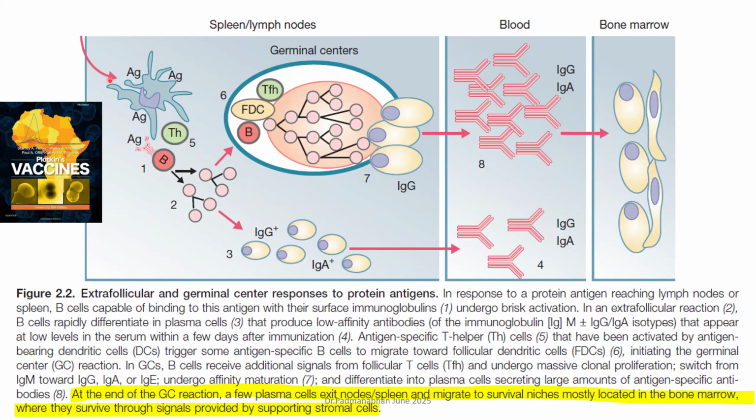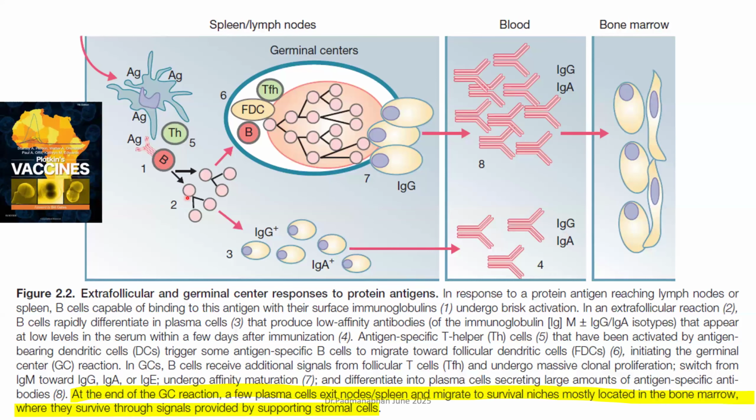Here, the antigen enters the lymph node or the spleen. What happens? The antigen activates the B cells. The lymphocytes become activated and produce the plasma cells. The plasma cells produce the primary response, which is low levels of IgG antibody. They go into the blood. They are not specific. I can make you read this, but it will take a lot of time. You should go home and read it carefully. Therefore, this is low levels of antibody.